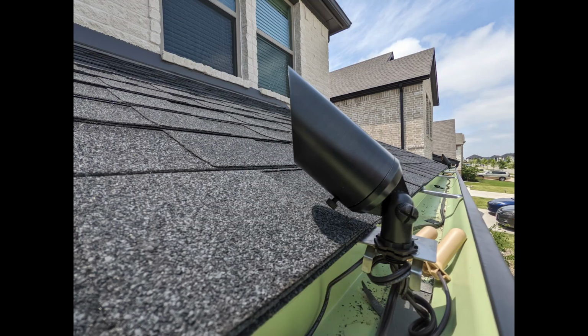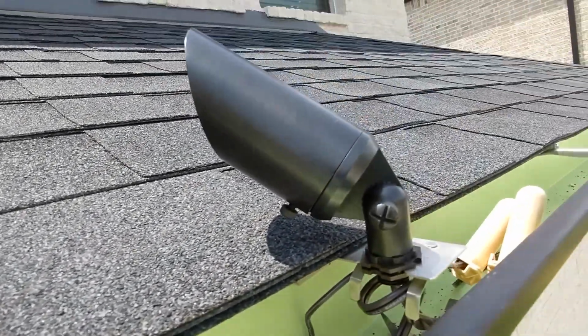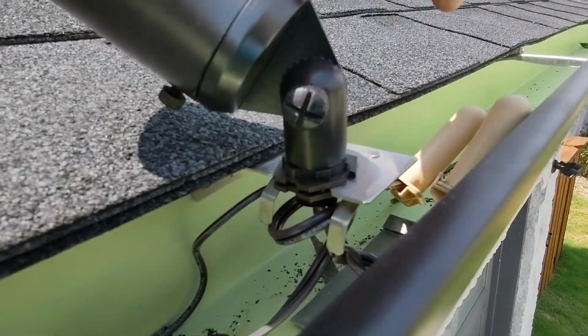So in this short clip, I want to show you what it looks like in the gutter. So here we have the gutter light. It's black, so it matches the roof, the shingles. A lot of people like that. I also try to do that as well. We have it mounted on the gutter mount.